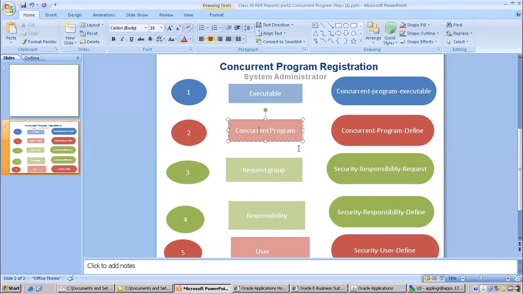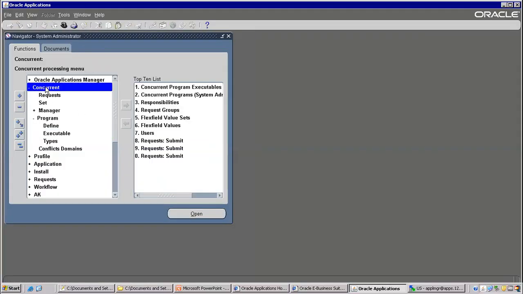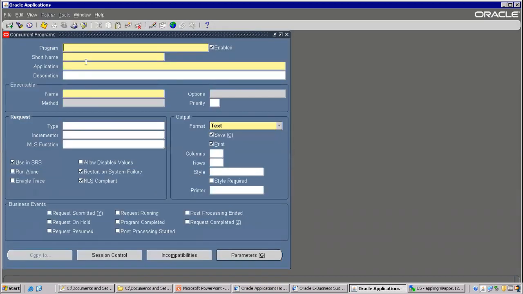Second is concurrent program. So concurrent program navigation, concurrent program, and then define. We'll have to attach short name and variables. Sorry, Purchasing.